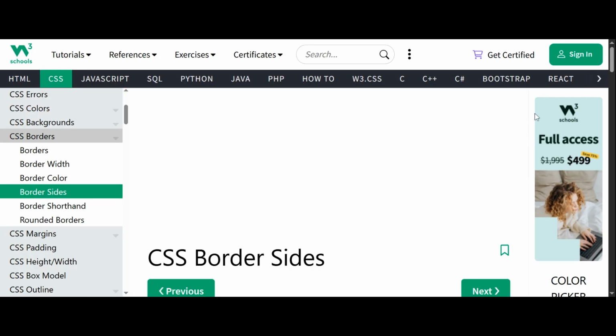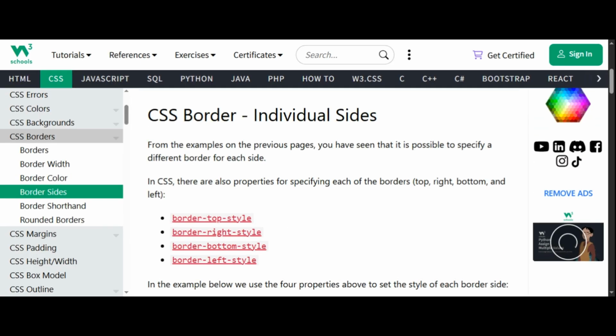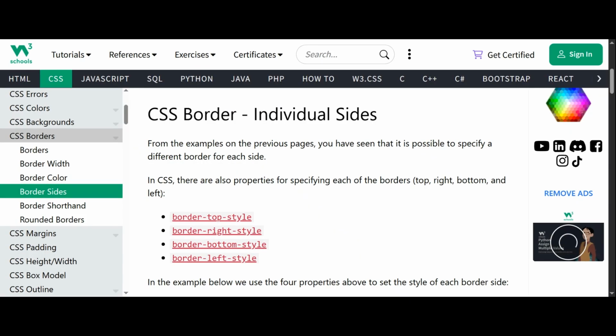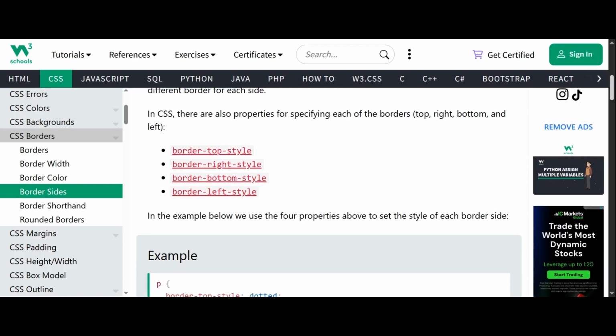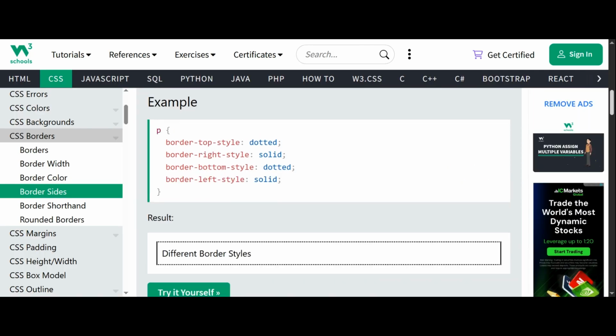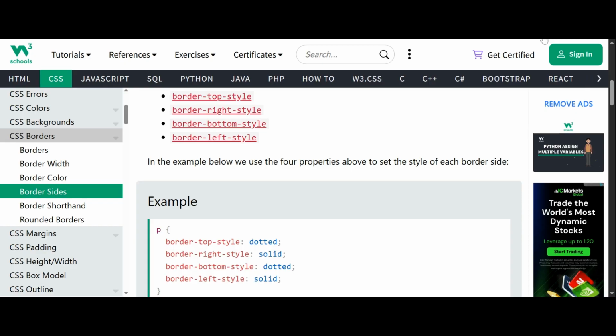Border sides. Border sides means you can actually style individual sides of the border. The border has 4 sides: top, right, bottom, left, which we've been seeing. We've been seeing how to add colors and different mixed styles for each side of the border.